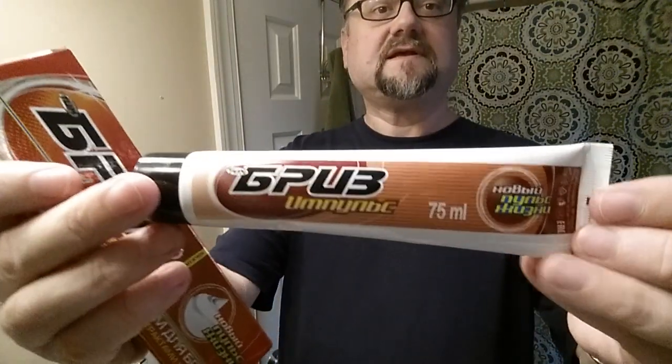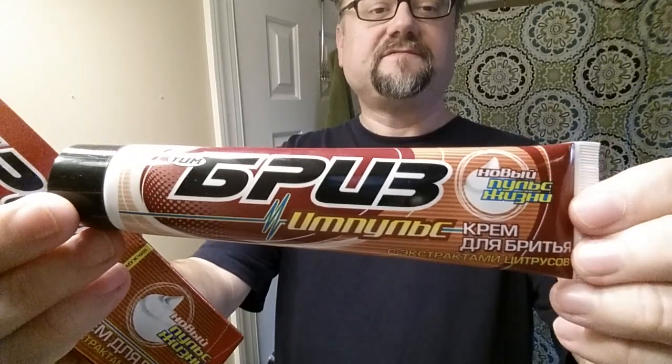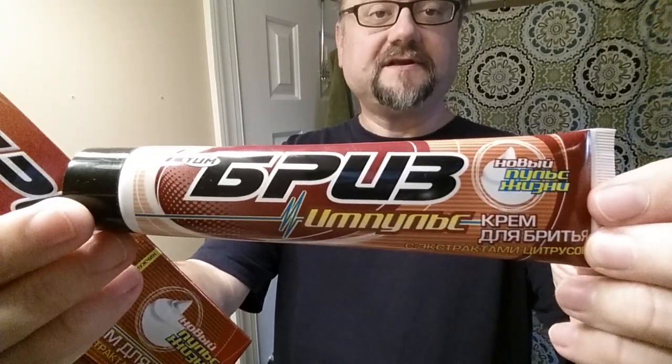I recently used a tube, and here's what the actual tube looks like. Recently used a tube like this of Palmolive. I mean, it's not Russian, but holy cow, did it perform really well. It's one of those drugstore finds, if you're in Europe, very common apparently. And wow, the lather was a terrific performer. And I got a lot of it for just a little bit of product. So I was very impressed. And they've been in that business for quite a while, so they certainly justified their position.